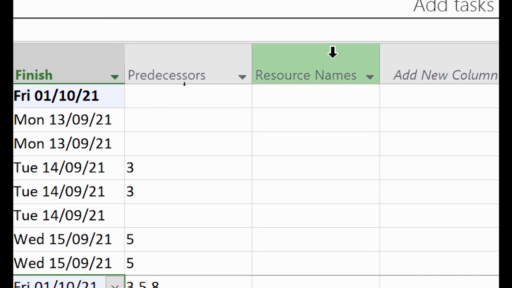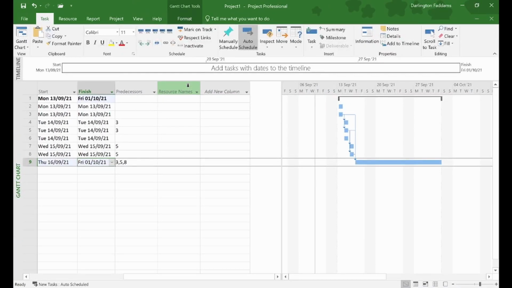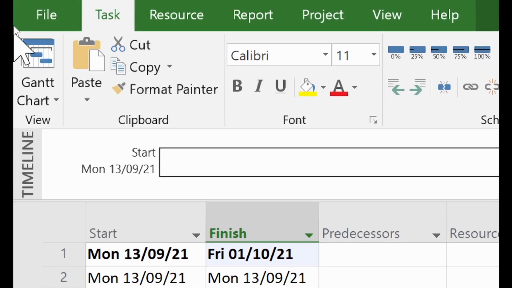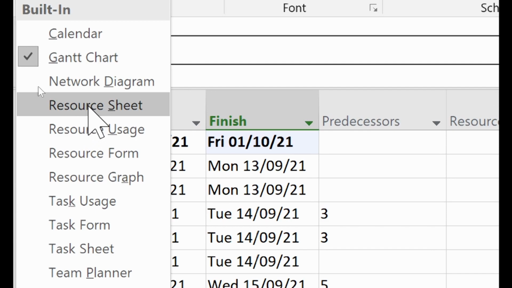Just look on the screen. Resource names. Now these resource names, before we can get them, we need to plan the resources somewhere before we can input them here. So to plan the resources, over here where you see the Gantt chart, when you click on this, you will see resource sheet. Click on it, go to resource sheet.